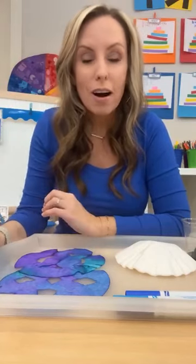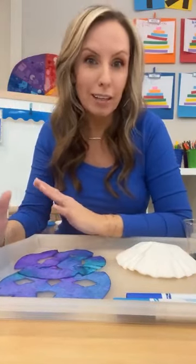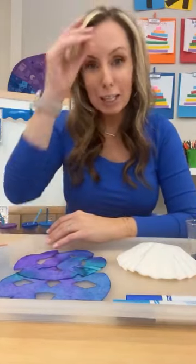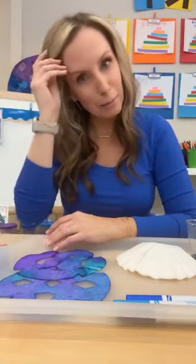Because we are going to talk all about some fun winter art ideas, open-ended art that you can do in the art center or for a small group, even like a arrival kind of table time. So just tons of fun winter art projects that you can do during these cold months, or just the winter season if you're down south where it's not super cold but colder than your summer.